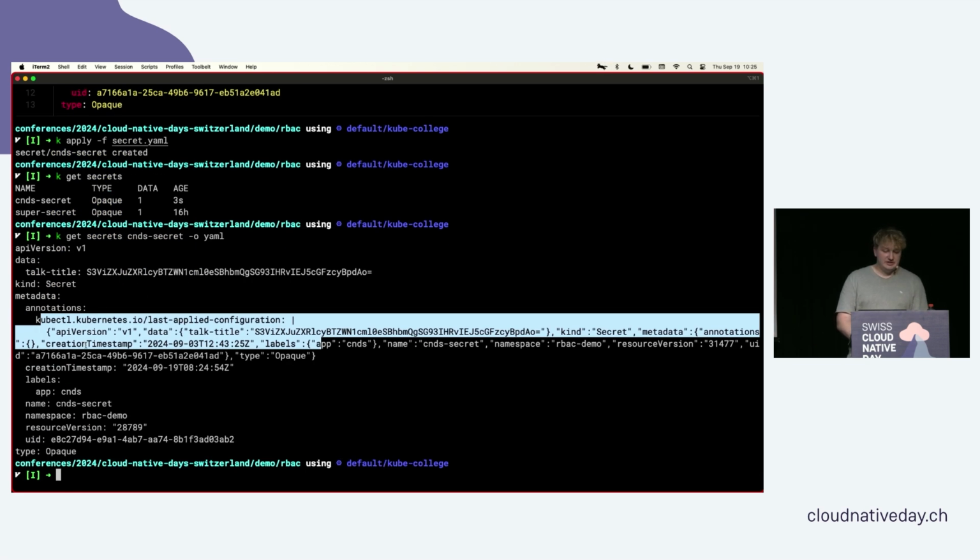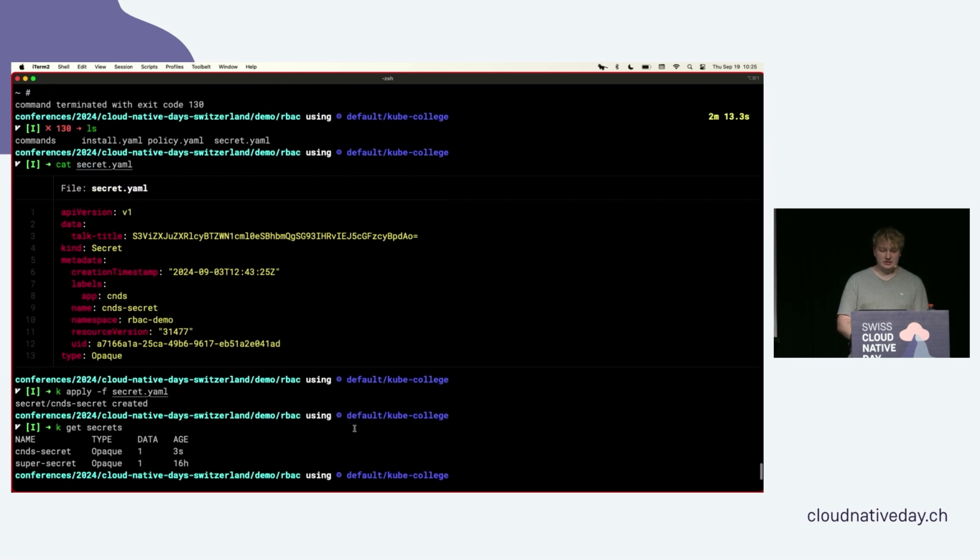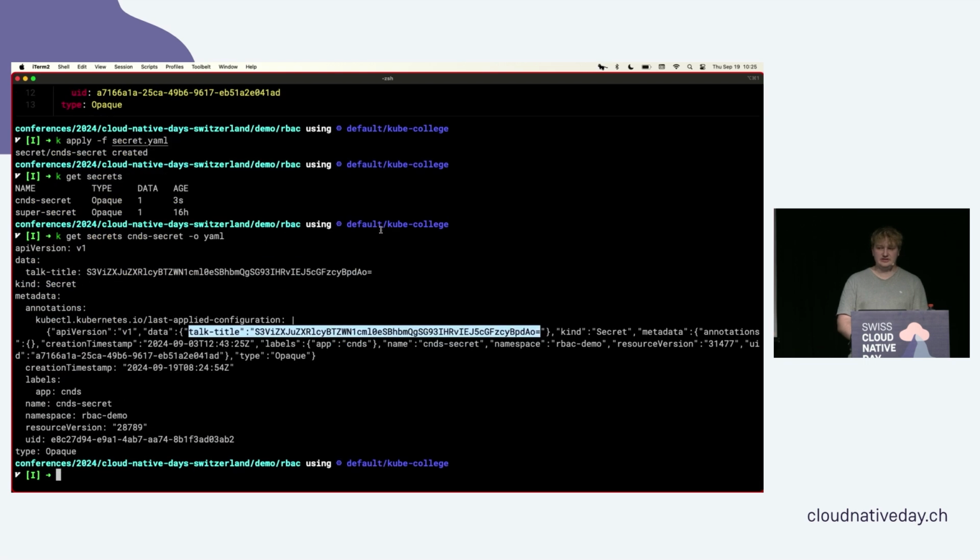And what you see here is that inside of this annotation, there's the secret data. This is the exact same data that we specified over here. It's the last applied configuration. We need that in order to do rollbacks and everything, but keep that in mind. If you specify secrets, your secret value is not only in the data field, it's also in the metadata.